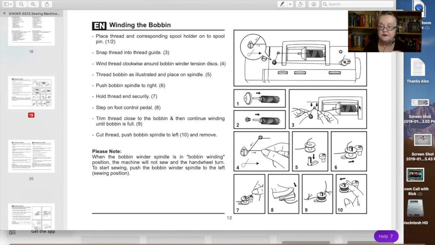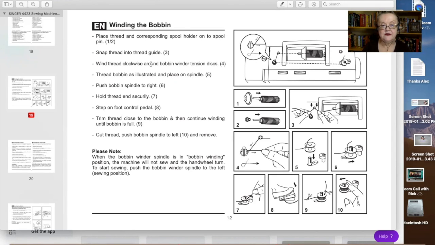Then you start taking the end of the thread and you pull it directly across. So you can see this little dotted line goes directly across to the left, and there's a little sort of clip that holds it in place. So you put it under there. Then you take it and you can see the arrow that says you place the thread in the back and you pull it towards yourself to get it into this little clip. Then you take it from that little clip, you take it down and around this thing.